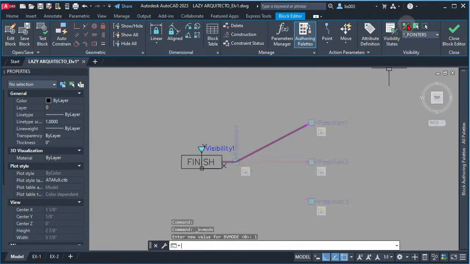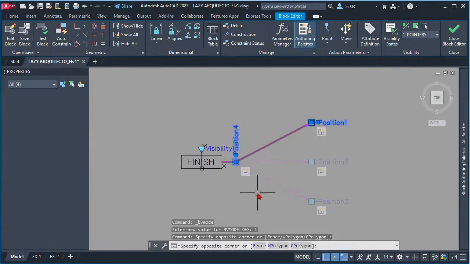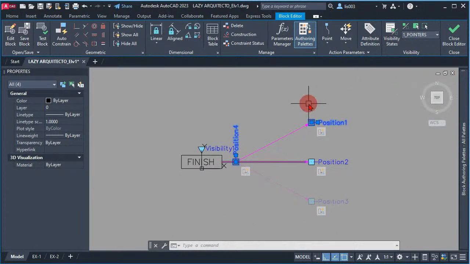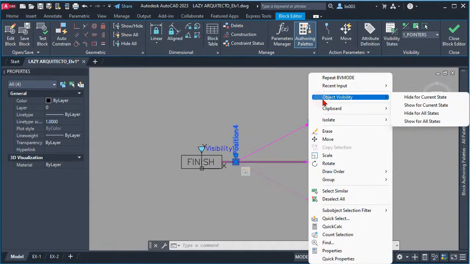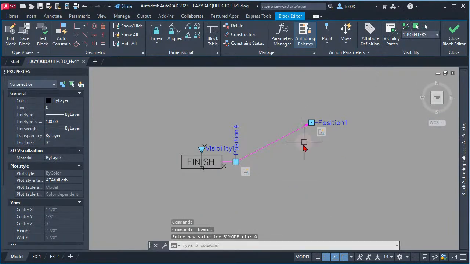Let's turn everything on and let's select the pointer parameters that we need. So we need only these two for 1 pointer, right? So let's right click, object visibility, show for current state, and let's turn the visibility mode off. So you can see that's correct.